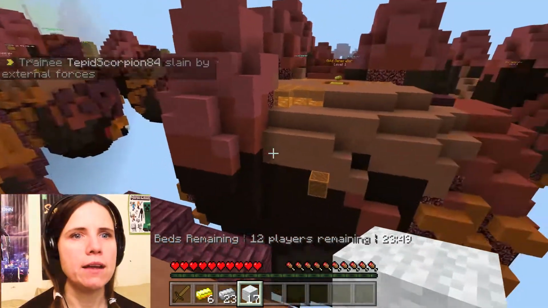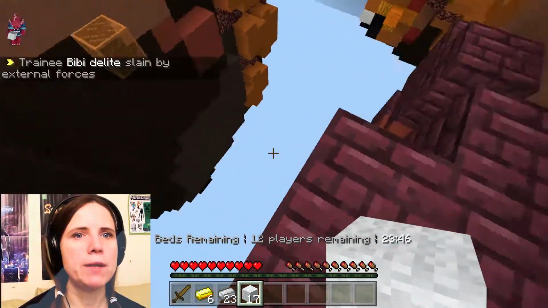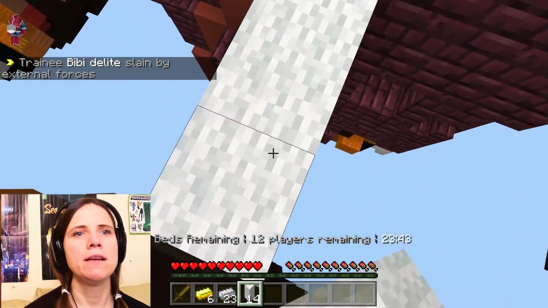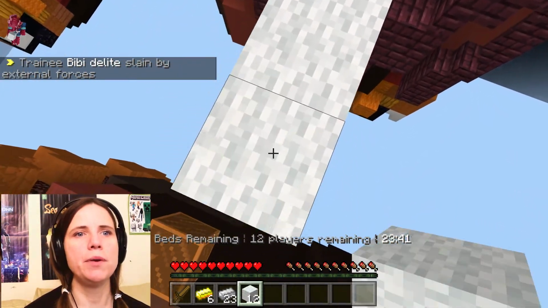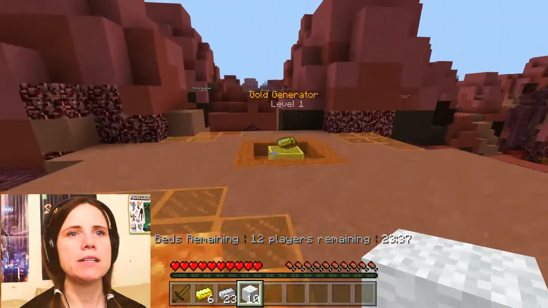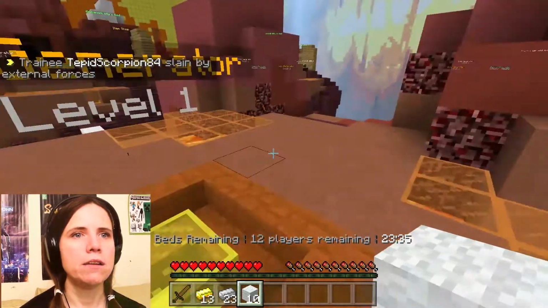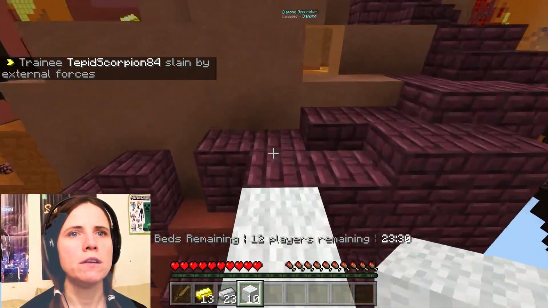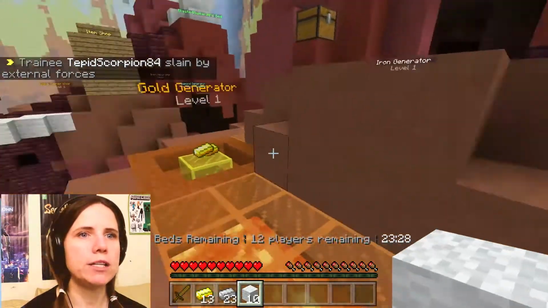Can we go there? Let's quickly go there then. Can we go onto the island before anyone else realizes there's gold in here? Good. How much gold do we have? We have 13 gold. Good. It's not bad at all.